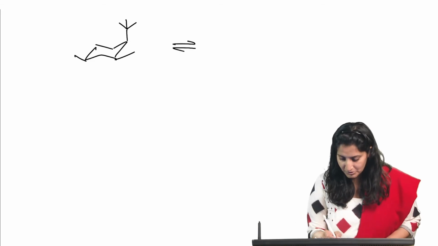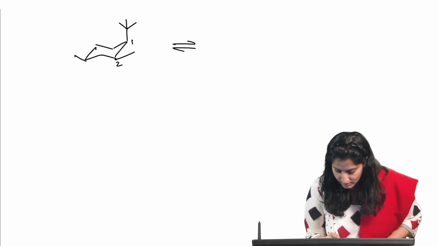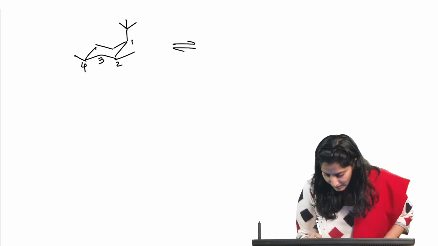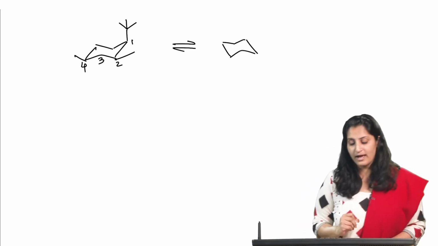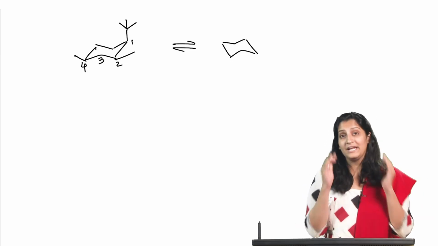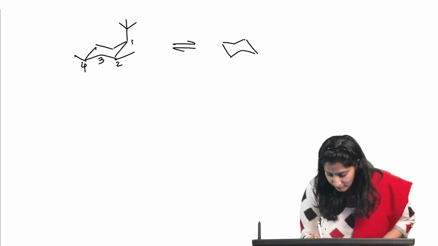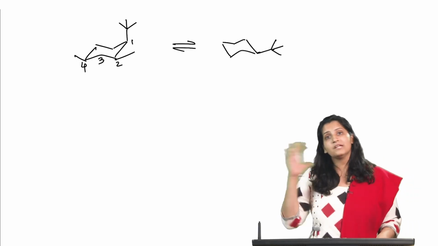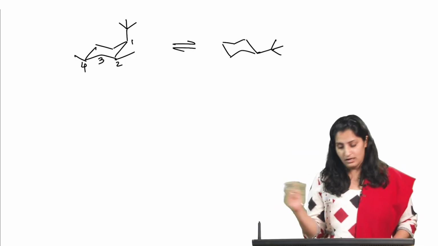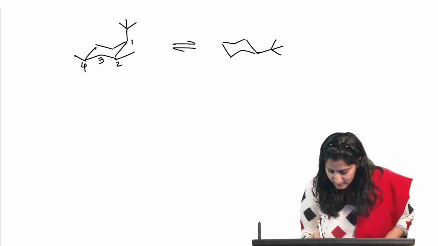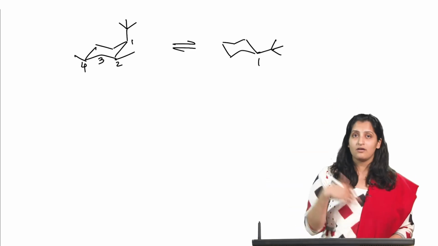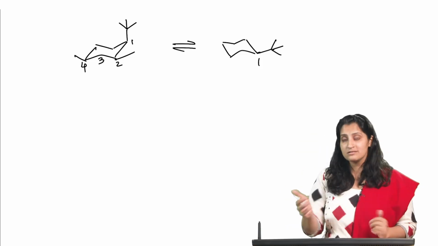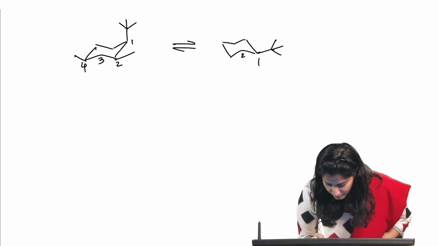What I am going to do is first number the carbons. This is very important to not make a mistake, right. So, I am going to number the carbons, and now I have this particular chair flip. I know that the head becomes the leg of the chair when the chair flips. So, now this tertiary butyl which was going axial up will now go equatorial up on the chair flip. Now, if you look, this is 1, and I have gone clockwise in this particular numbering. So, I will also go clockwise when I am numbering the flip: 1, 2, 3, 4.